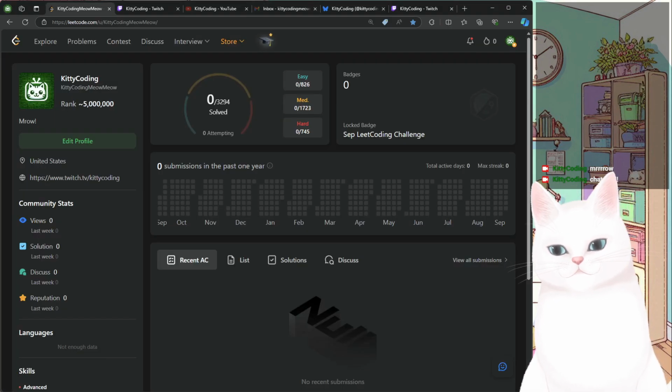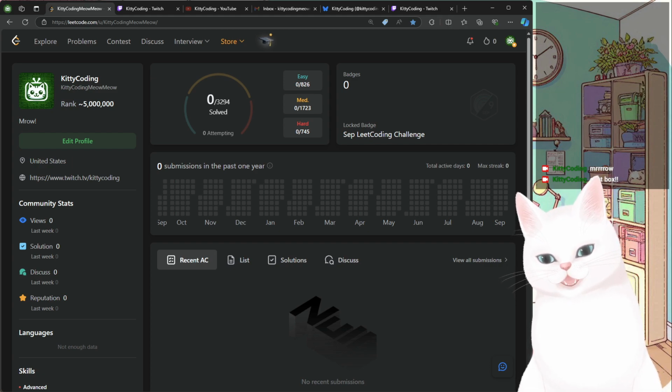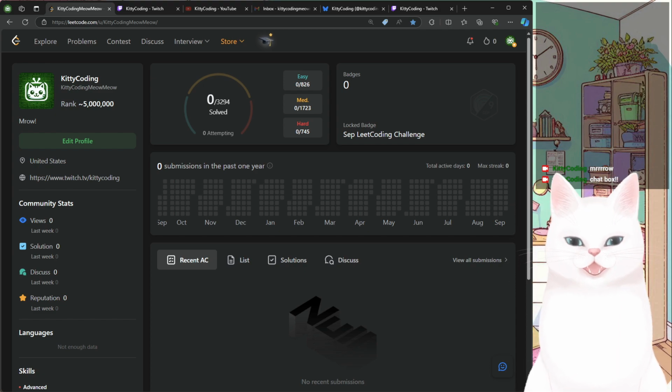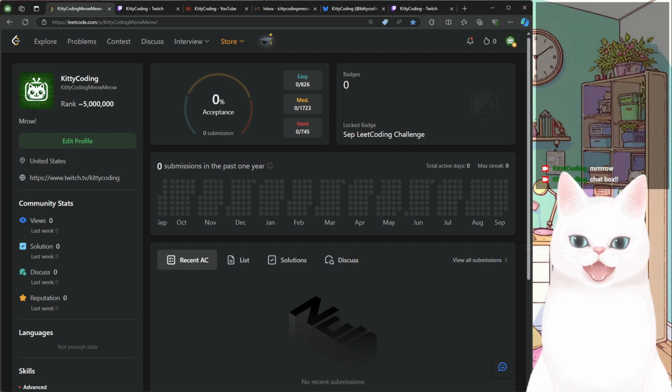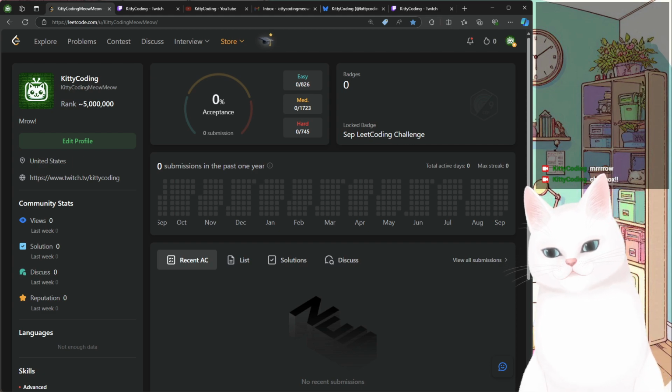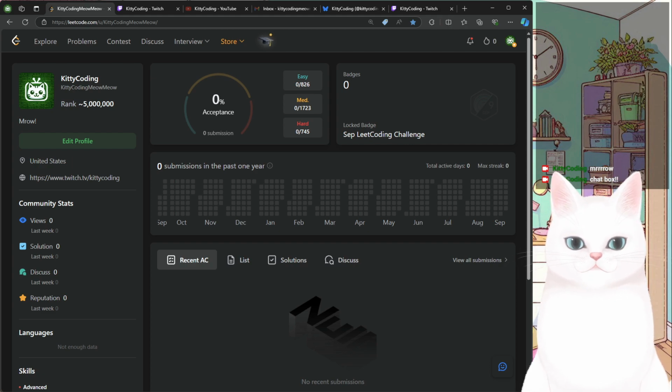Okay. I'm going to switch to my LeetCode screen. Now on my LeetCode screen here, you can see, hold on. Come on. Okay, on my LeetCode screen, you can see this is my LeetCode profile. This is a website for doing little coding challenges, the kind that you will see in coding interviews and that kind of stuff. And we're just going to do some really easy ones today to get started.